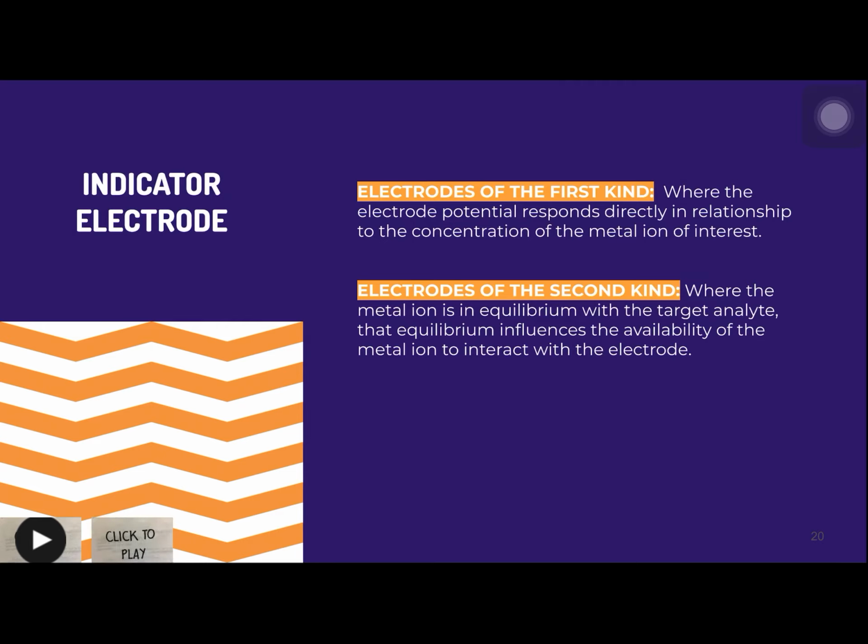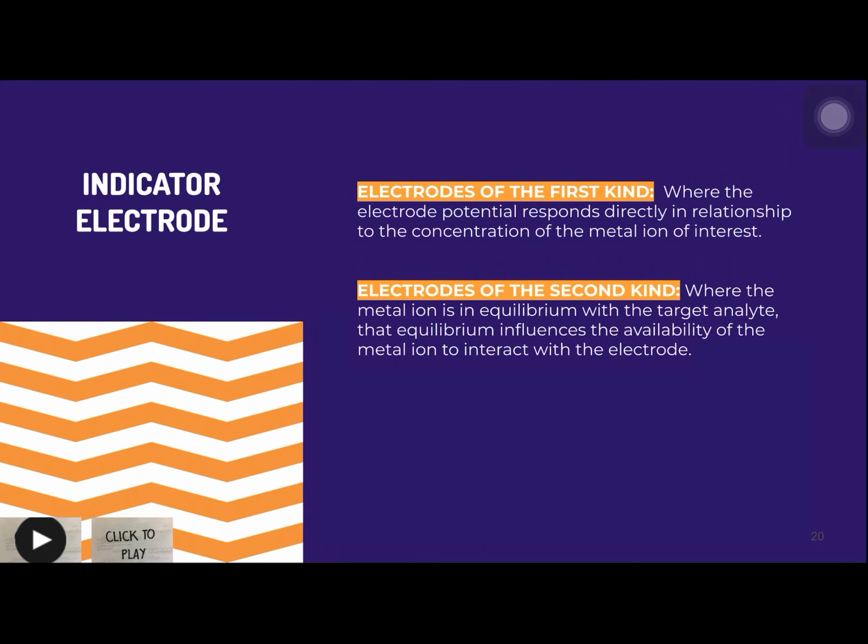Metal indicator electrodes of the second kind. The electrodes that can be used as electrodes of the first kind can also be used to determine the concentration of other species in a solution, provided that the metal ions interact with this new analyte. These are termed electrodes of the second kind if there is an equilibrium between the metal ion and the analyte. The potential for the cell can be expressed in terms of that analyte. The SCE and AgCl reference electrodes are electrodes of the second kind.